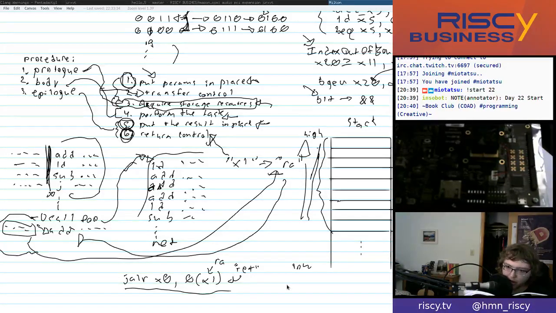I can't give you an answer to why right now, but COAD is saying +4, and that's what I would expect too. Right, that's the naive thing that you would expect, that it would be +4, not +8 for 32-bit instructions. So yeah.